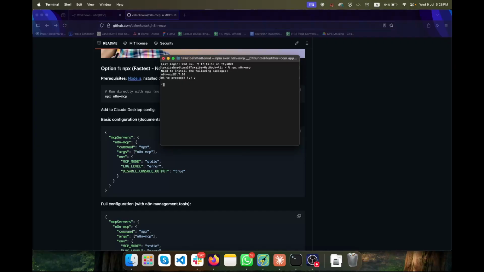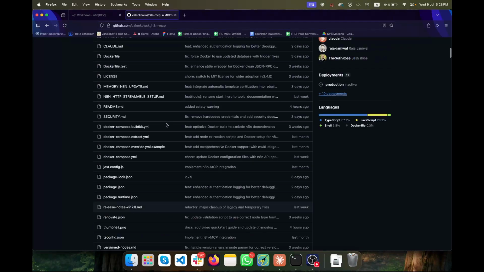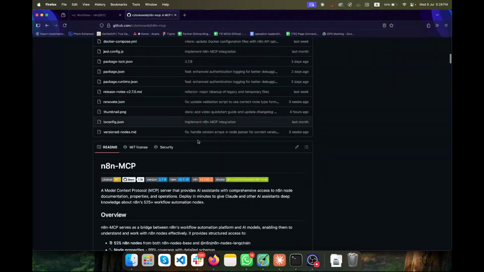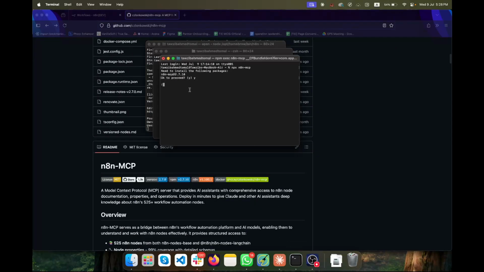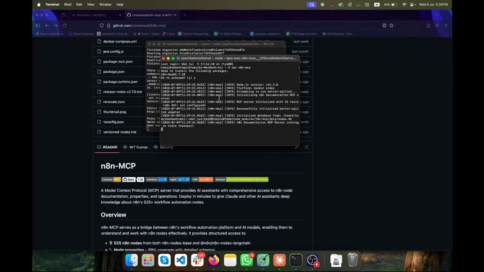Yes. So I'm installing this MCP server from n8n to my local device. Let's see. Okay, perfect. It's running now. Documentation MCP server running. Okay, perfect.